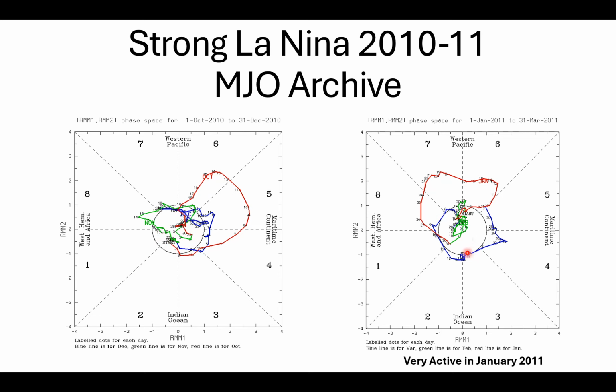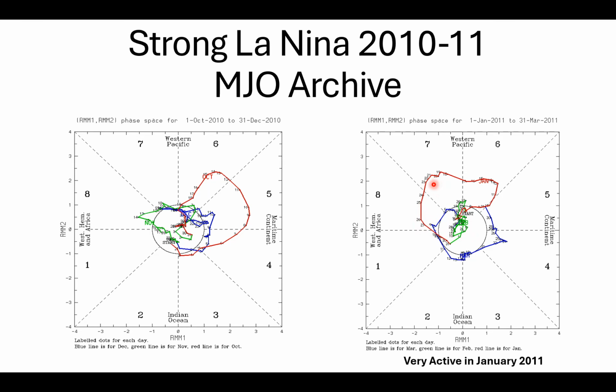Over here on the right, the MJO became very active in the month of January 2011. Notice how this red line is getting further away from the center point of the phase diagram. That indicates a more active MJO phase. So the whole month of January, by the 17th, it's sitting right here in the Western Pacific, right on the border of phases 6 and 7. Then it gets a little bit more amplified and stronger. The 19th, right on through the 23rd of January, and then it rotates into phase 8. 24th, 25th, 26th, 27th of January of 2011, before rotating back into that small inner circle.